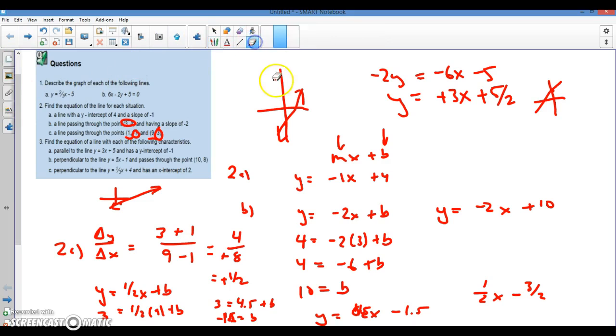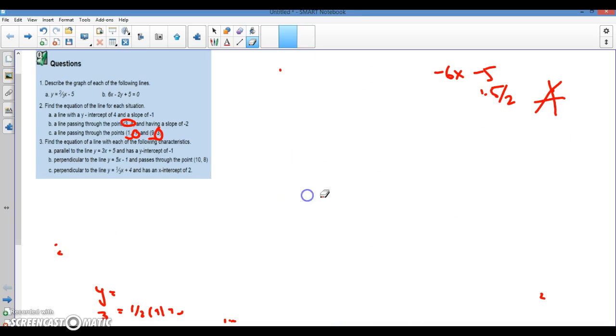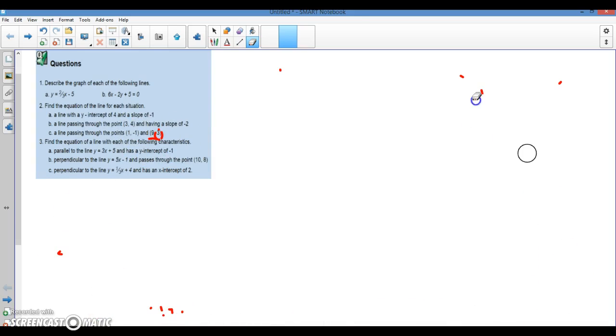Let's clean this up. Give me a second here, just to erase all this. See if I can make a nice circle. Yep, close enough. A little bit here, a little bit there, and we'll finish 3. So again, 2 marks per question. I know some of the questions take a lot more work than others, but that's the marking scheme.